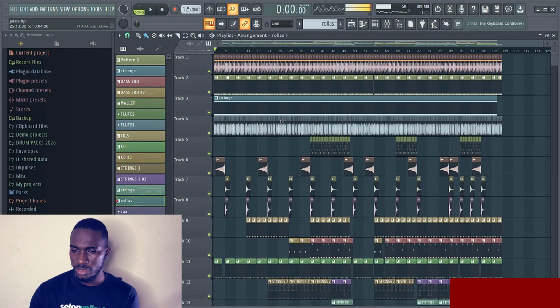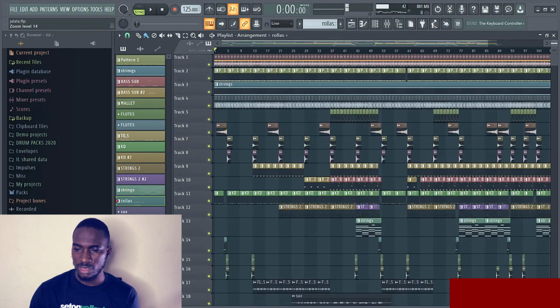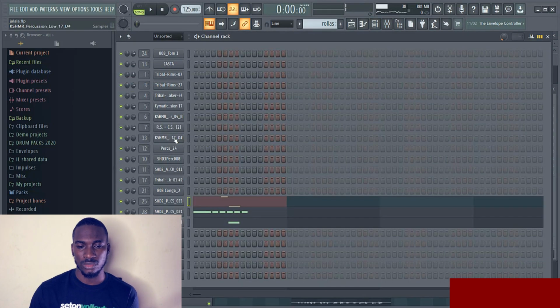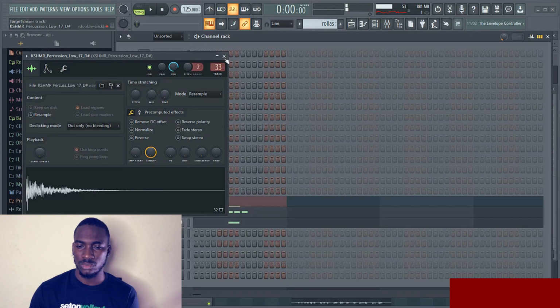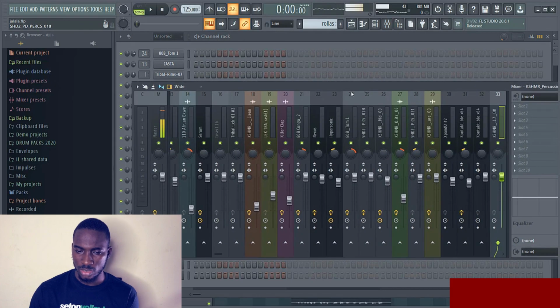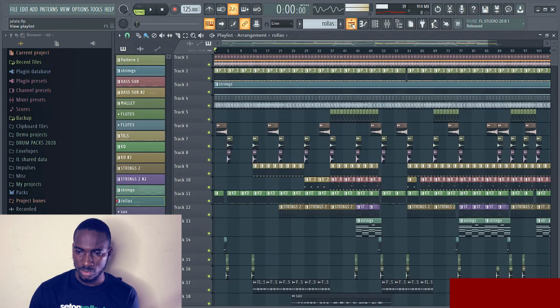So the reason why you hear the beat sound exactly the way it's sounding, it's because of the kind of percussion I selected. You understand? I selected some good sounding percussions, and also throughout the mixing I did some EQ. So whenever you're making your beat, you need to be precise, have a reason for adding any effect you want to add. If the snare is not sounding good, you don't need to kill yourself about it. Just look for a good sounding snare.